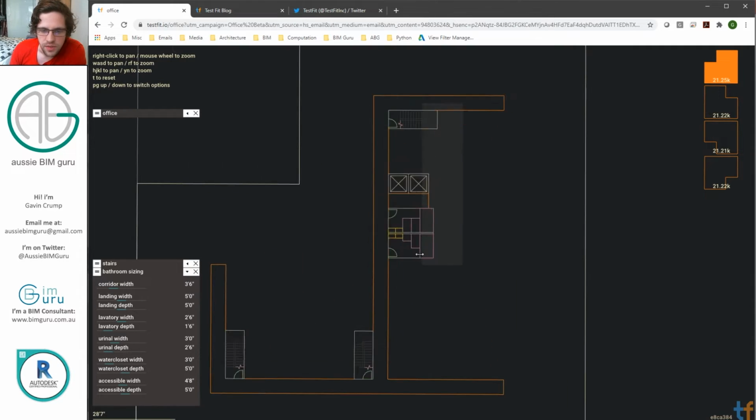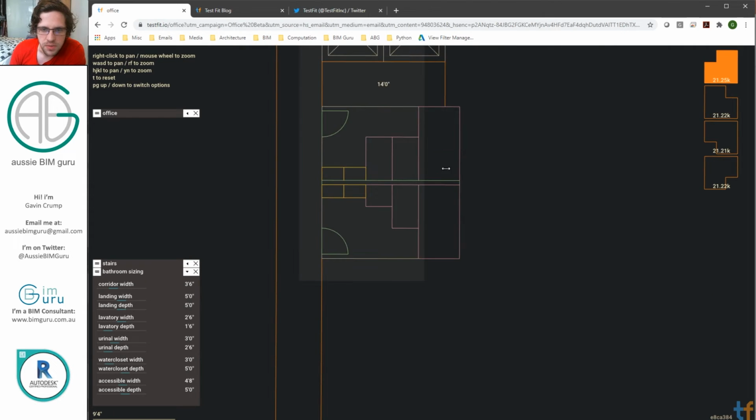Now you also have control over your amenities as well. So you've got these little amenity blocks which contain basins, sometimes urinals for male, and then I assume this is a standard pan and this is an ambulant pan by the looks of it. So at the moment it doesn't look like there's a way to change. Maybe you can change the depth. Now, we don't always have this sort of approach in an ambulant pan. If your corridor is deep enough, you can actually swing out a door from an ambulant pan and just have it in line with your standard toilets.